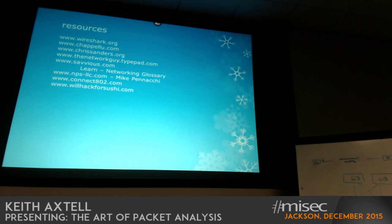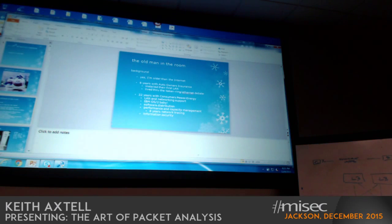Resources you can use: Wireshark at wireshark.org, Laura Chappell's material, and Chris Sanders — he's a really great guy in this space with a book published recently and he's also in the cyber community doing a lot of pen testing work. There's also a guy named Scott Pogdahl who was chief technology officer at Wild Packets for a while — he has a book out with a lot of great information. Wild Packets has since rebranded to Savvius. They have a network glossary — if you go to the learn tab off their page, that's a great resource. Joe Bardwell is a chief engineer at Network General for many years and knows networking inside and out — he wrote a lot of that network glossary. Joe has since gone off to do wireless work, and if you're interested in the wireless space, definitely look up his material as well as Josh Wright's work in the wireless communication space.